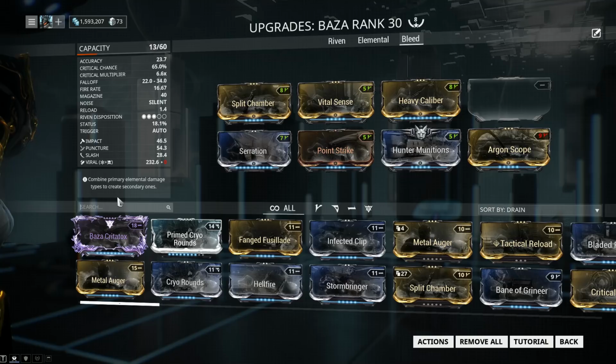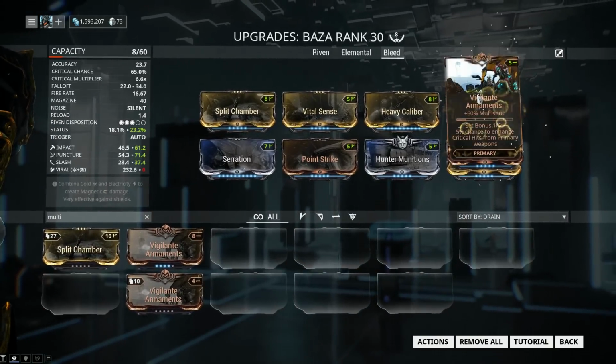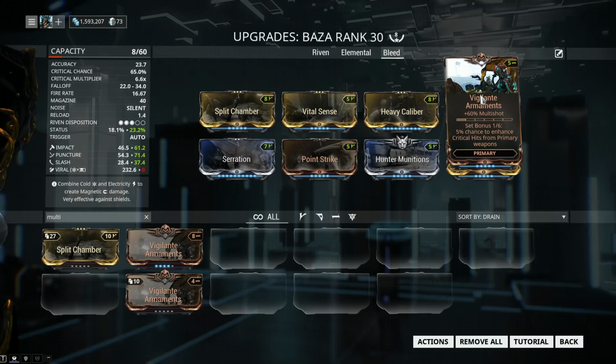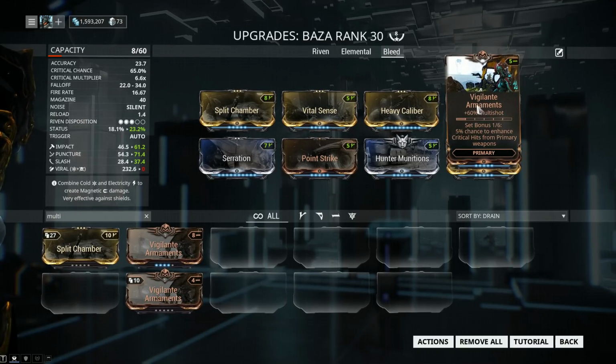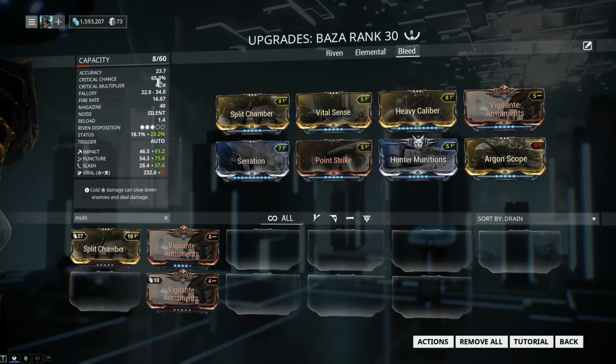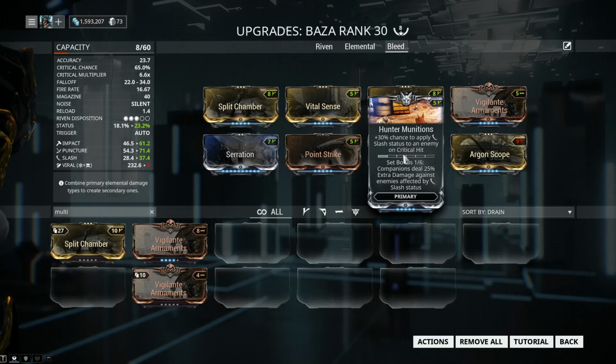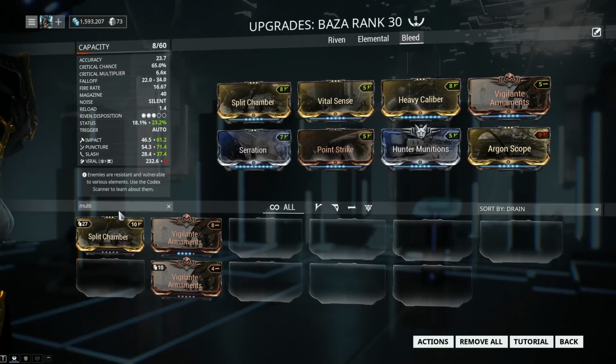As for our second mod, we have two options. First of all, vigilante armaments, which again means more multi-shot, more bullets on the targets, more bleeds, and so on and so forth. Also, with the crit chance from Argon scope, our critical chance will be going over 100%, so with each and every bullet landed on a target's head, you're gonna get that chance from Hunter Munitions. It's not a guaranteed slash, it's a 30% chance, but at least it can happen.